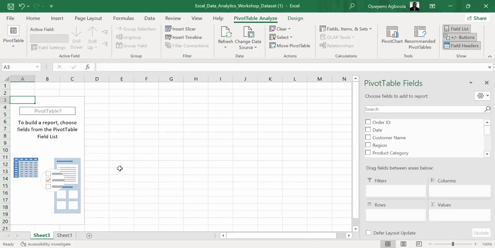Now, from your pivot table, you're going to have different options, different variables. From our data, we have just 10 of them listed here. And then you can begin to perform some basic mathematical operations, calculations, and also visualization using this.